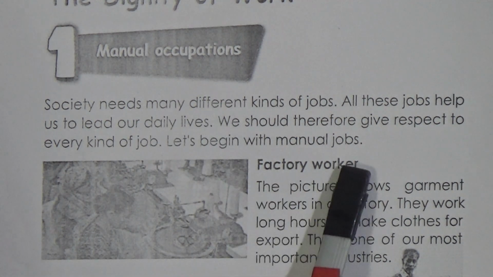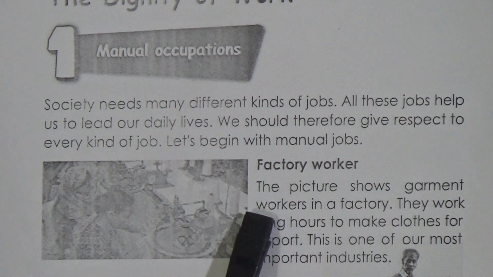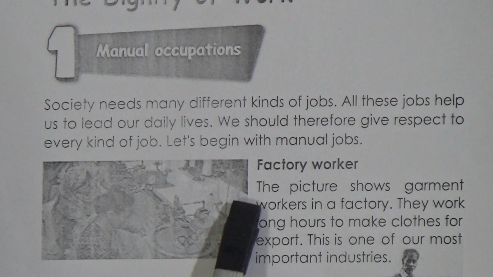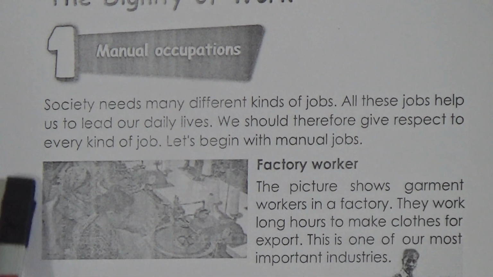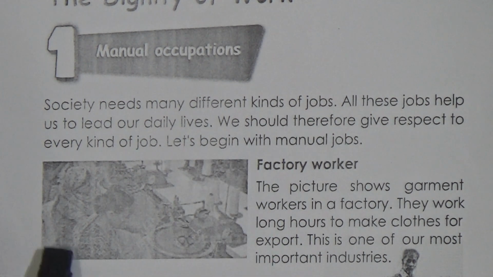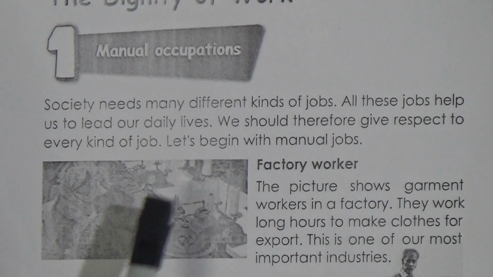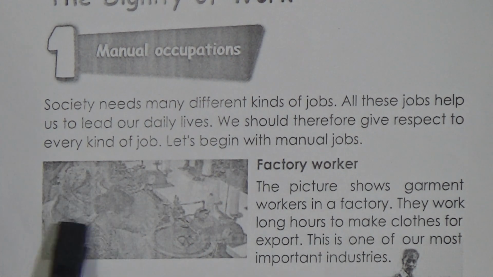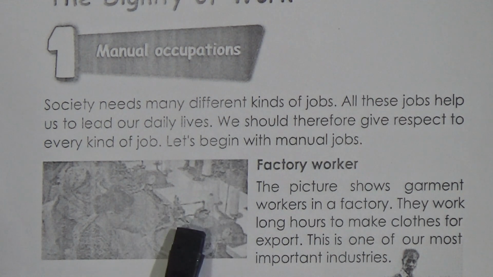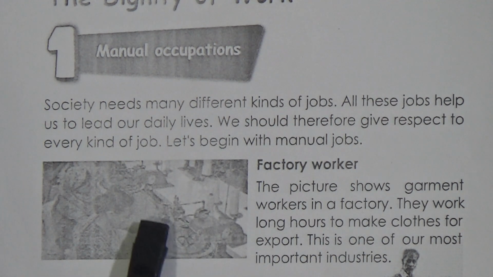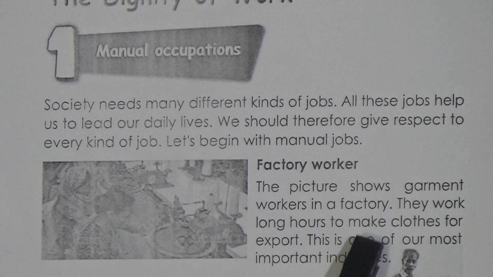Now, factory worker. This is factory worker, that means the person who is working in a factory is called a factory worker. The picture shows garment workers in a factory. Dear students, as this is a photocopy, the picture is not that clear in your book. You will find that two girls are working in a garment factory. They are making clothes.